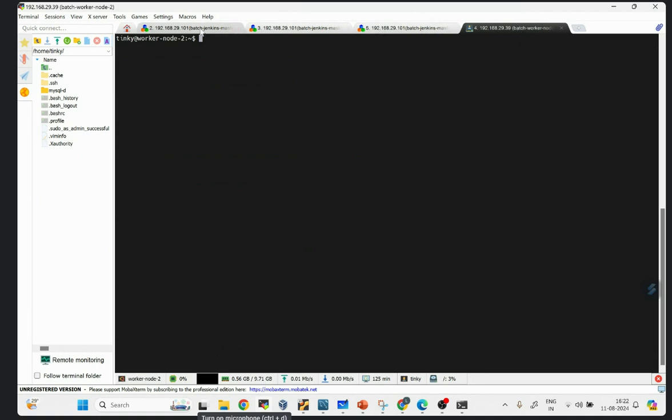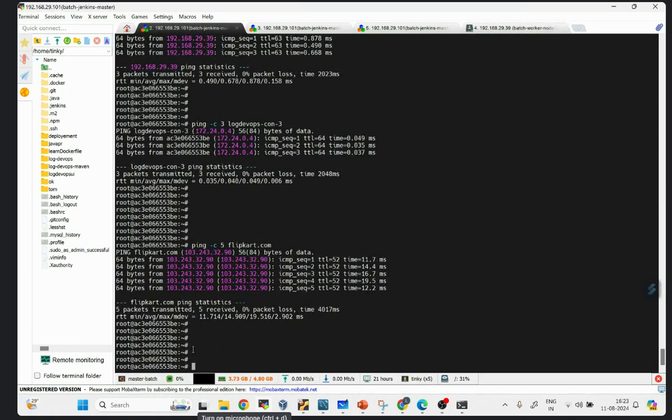Is it possible from this container to ping this one? Yes, it's possible. It's outside, another machine, right? Yes.